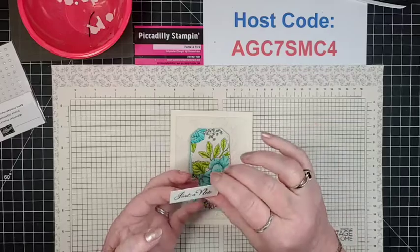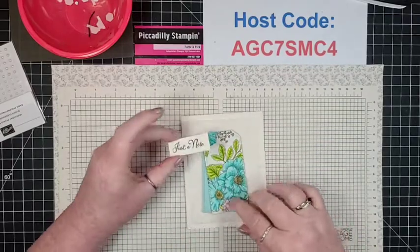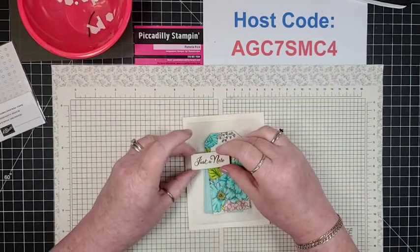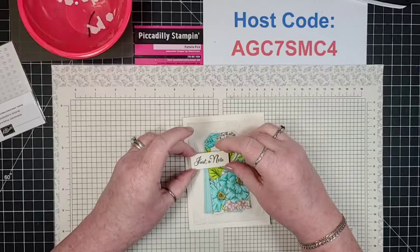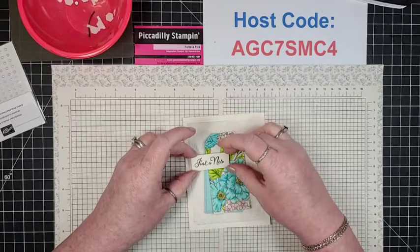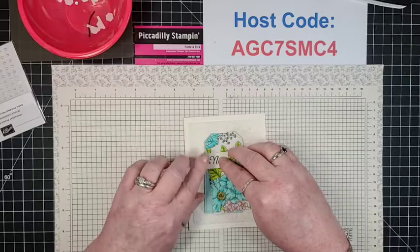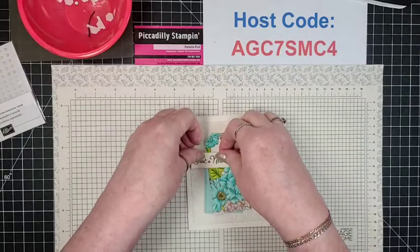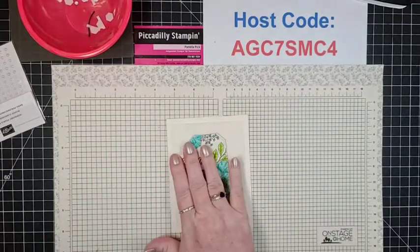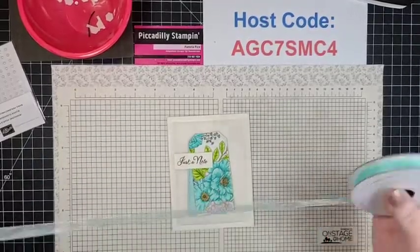Okay. And the reason why I switched sides, because I'll show you my original, is I decided I want this to show. So I'm going to go up here where there's less of the flowers showing. And maybe right around there. See if I got that straight. There we go. Okay. And I dictated that just by where the design was.